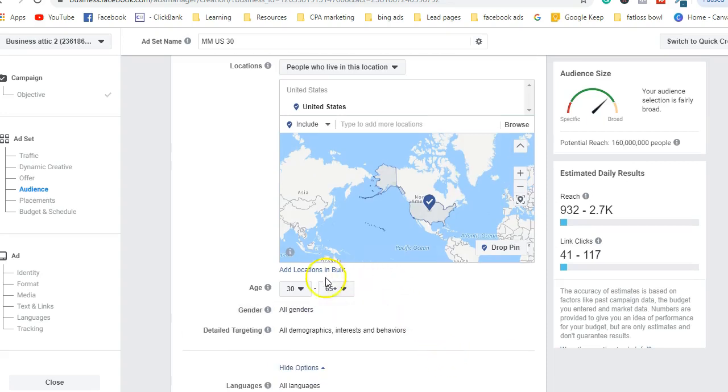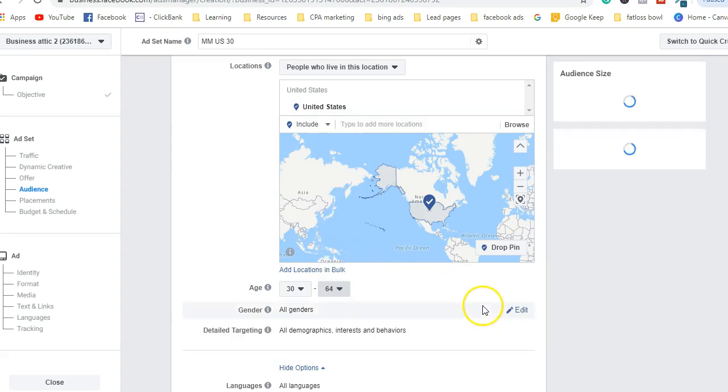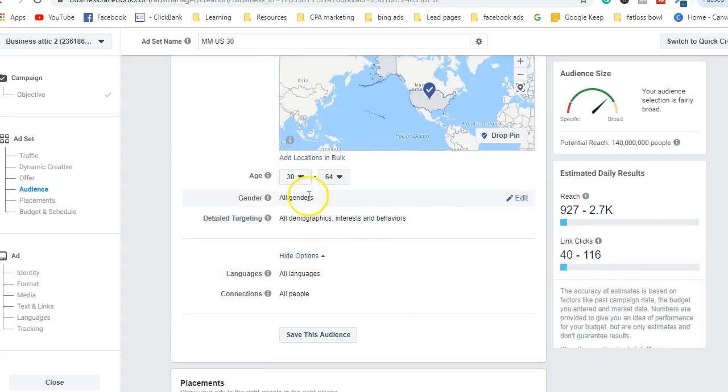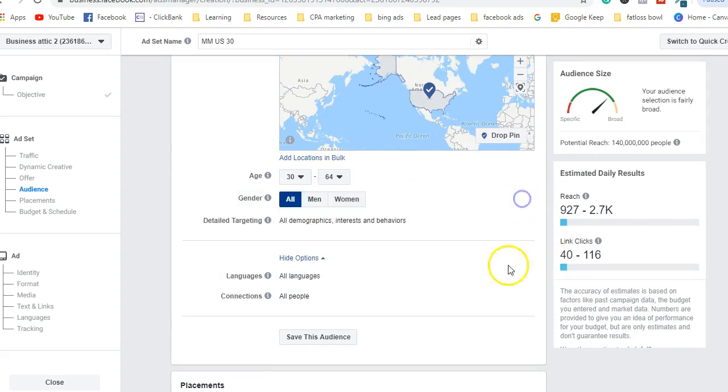Generally I set up 25, or you can also set up from 30 to 64. So we have set up the age, and genders all.